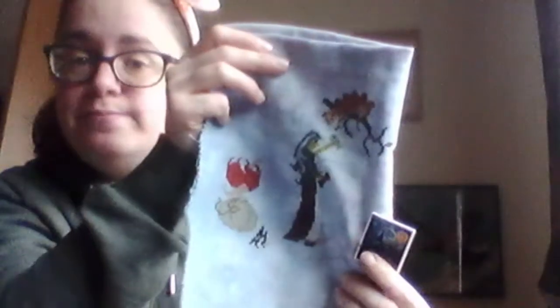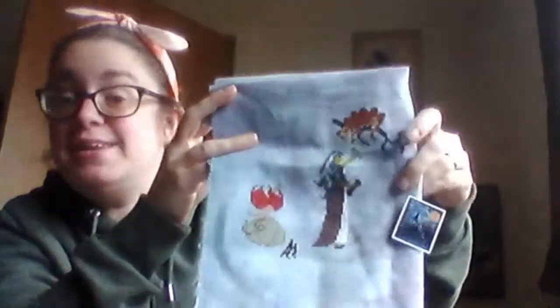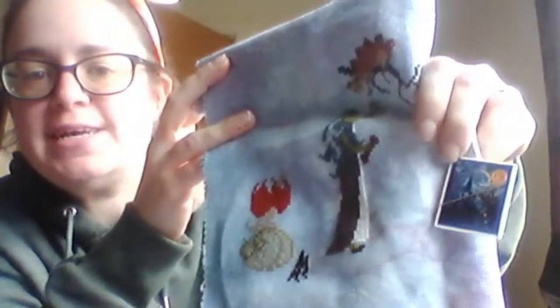My needle minder. I don't know if you can hear like a scuttling. One of the guinea pigs is having zoomies, and we have a little plastic tunnel for them, and they run through. She's going crazy right now. Anyway, the only thing this pattern is missing is a guinea pig. My needle minder, as I was saying, is from Don't Step On Your Needle on Etsy. It's like Hogwarts in a Van Gogh style. I thought that was cool. So that is that. We'll hopefully get some time in on that one.